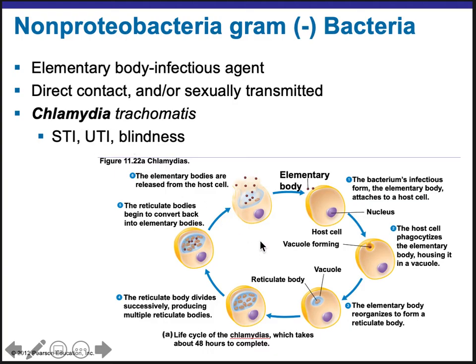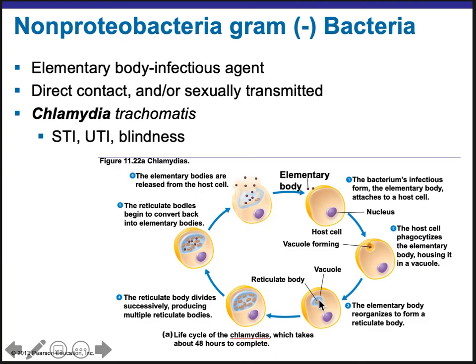So anyways, this is super interesting in that we have two different forms of the bacteria in the case of chlamydia. You have what's called an elementary body, tiny, and that's the infectious form that's going to go to the next cell and infect it. It gets taken into the cell, invagination and formation of a vacuole, and then the vacuole leads the elementary body to turn into the reticulate body form, which is the larger form.